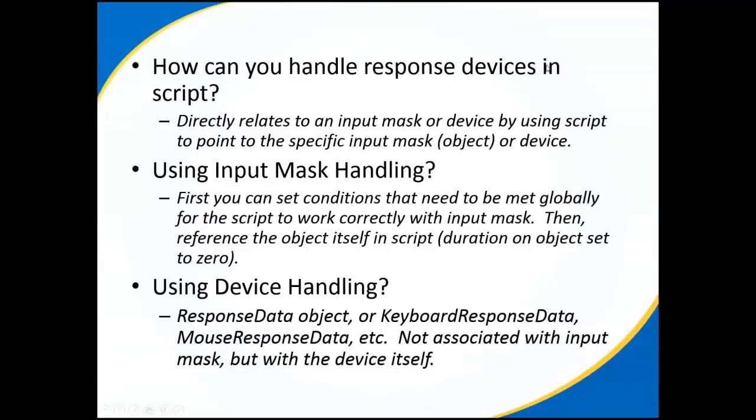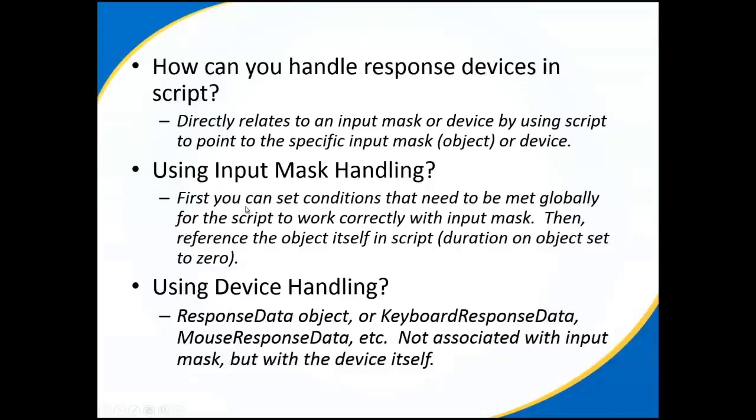How can you handle response devices in script? Well, what we did is we directly related an input mask or device by using script to point to the specific input mask or object. In this sample, we did the reply slide. We had the script point specifically to where we wanted the response to be collected from. And then you can also handle the response of the device. So if you are using a joystick or a keyboard, or you want to change or manipulate your keyboard, you can also work with the devices as well.